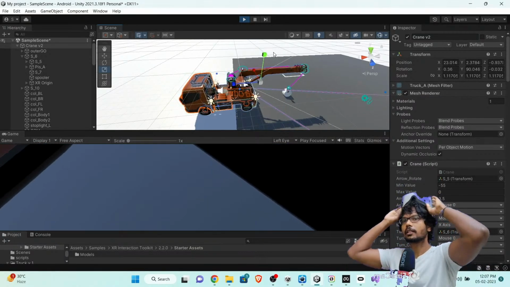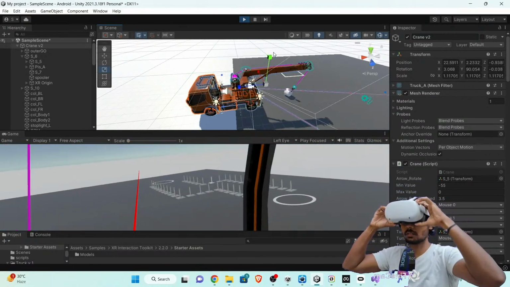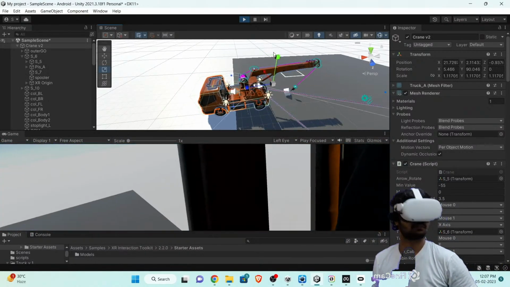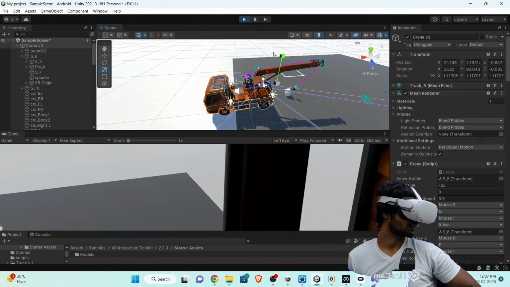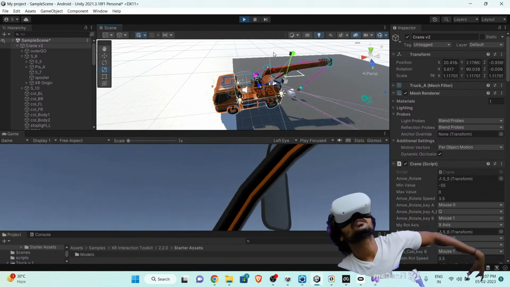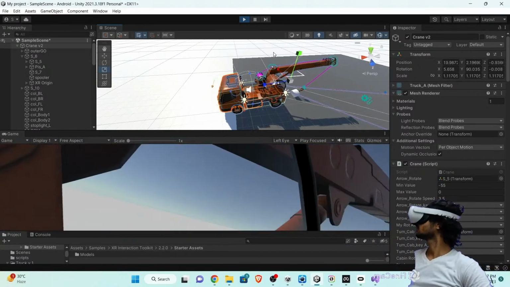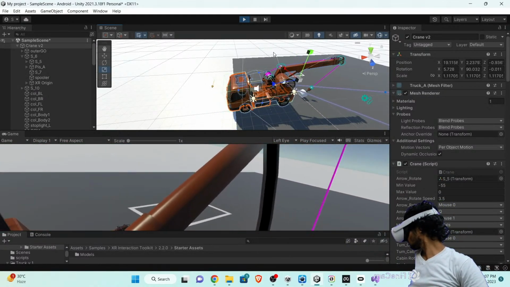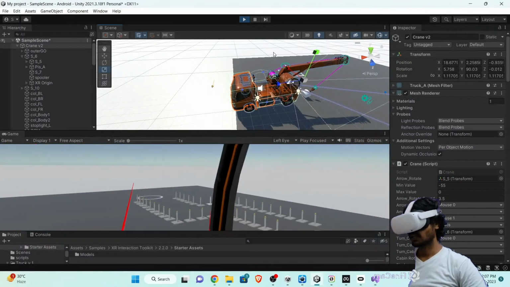Okay, things are going crazy, but I don't care. I want to see the proportion. Okay, this is perfect. Is it perfect? I don't know. Looks like I'm flying.